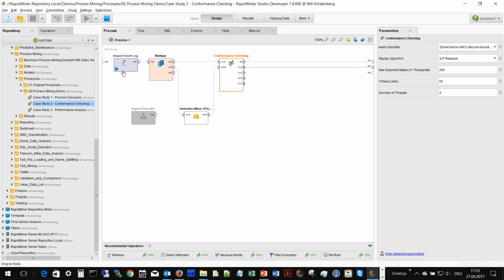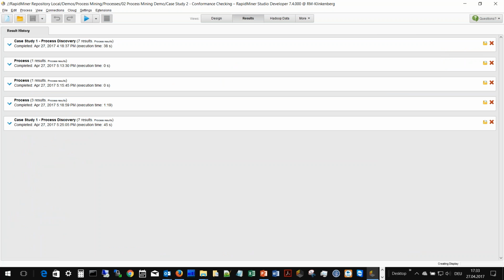So let's do that. Reload the data. It's running right now. Well, as I said, it's several hundred thousand lines of log files, so it takes a while to load. Now the model generation is happening. It goes through all the lines of the log files and tries to generalize that into the model. Now the conformance checker takes the model, compares the new log file entries, or in this case, it's just a copy of them, and then it'll show me the results in a moment.